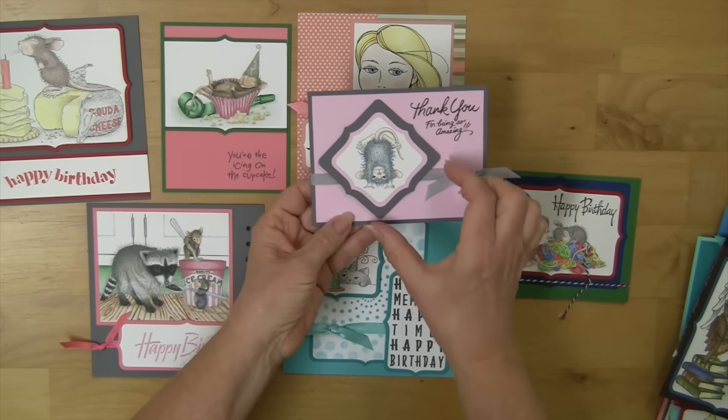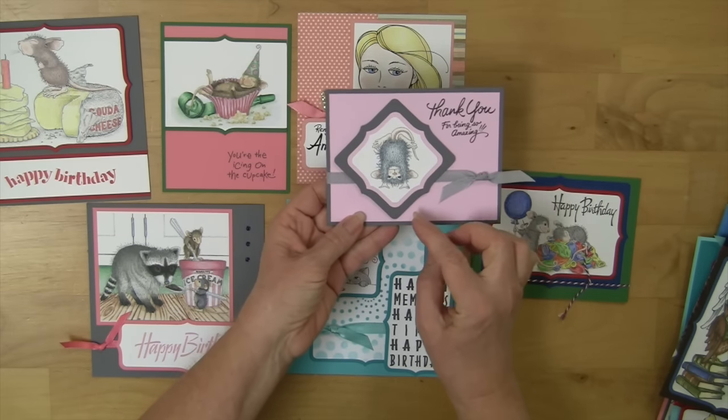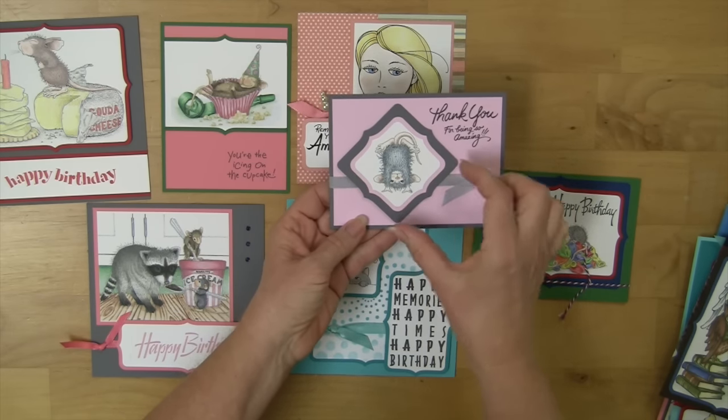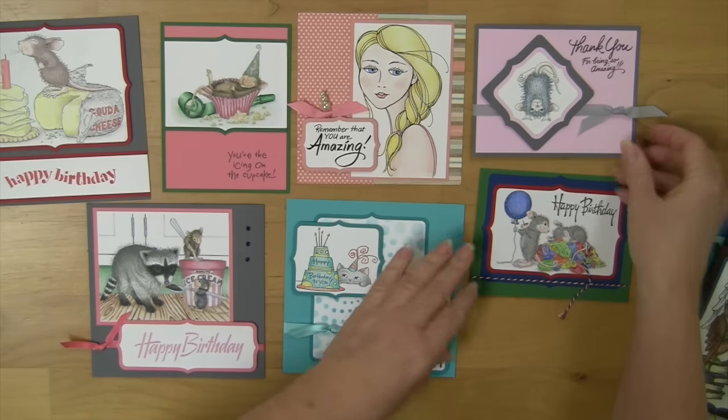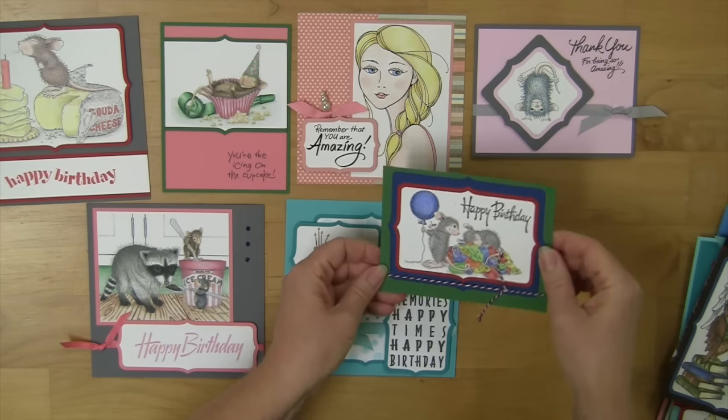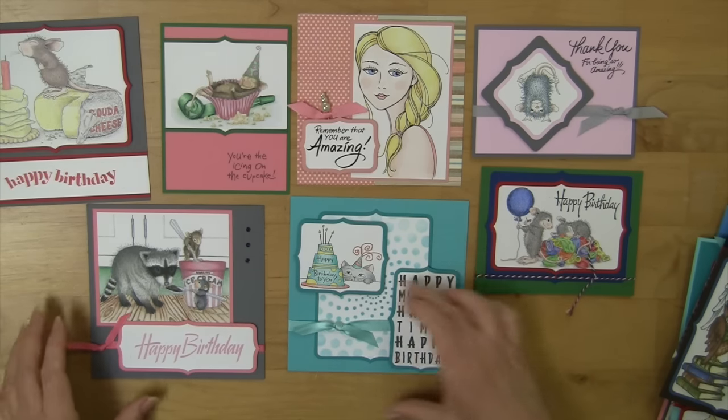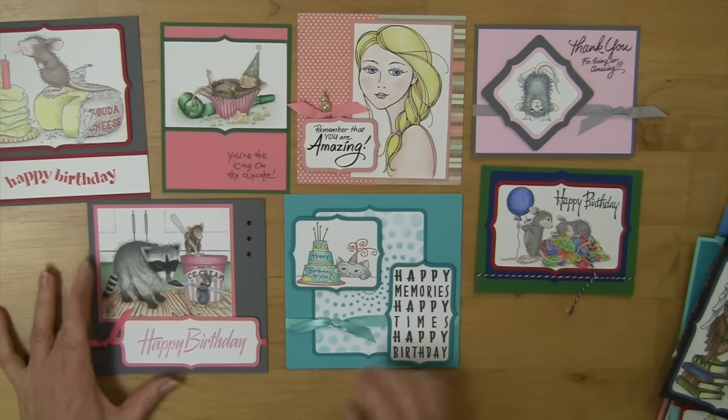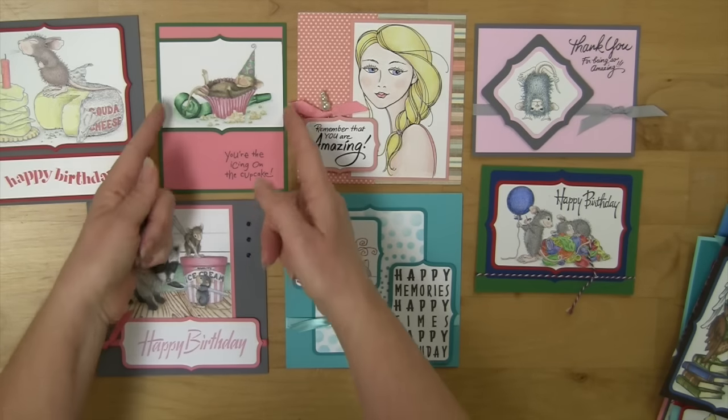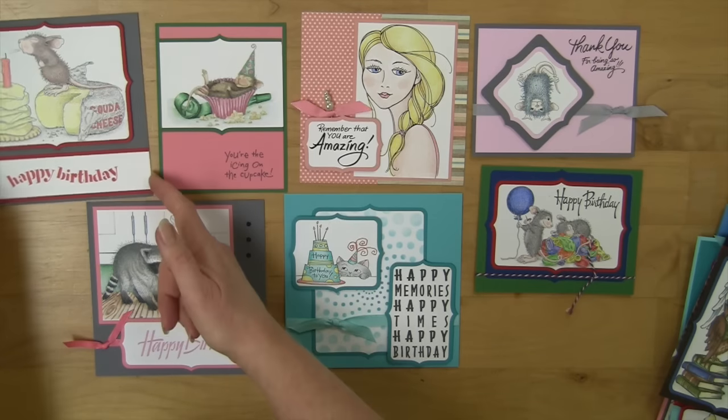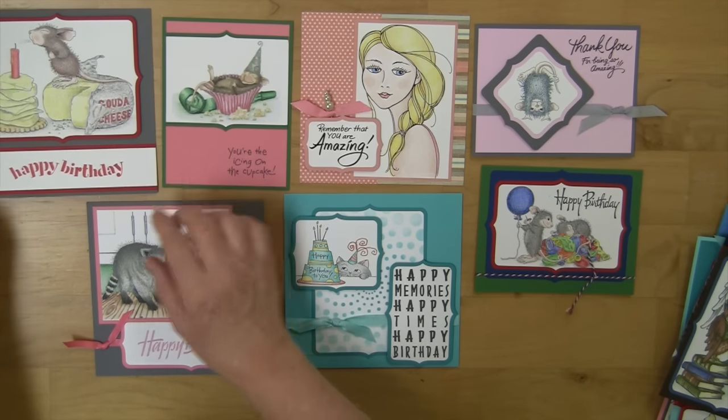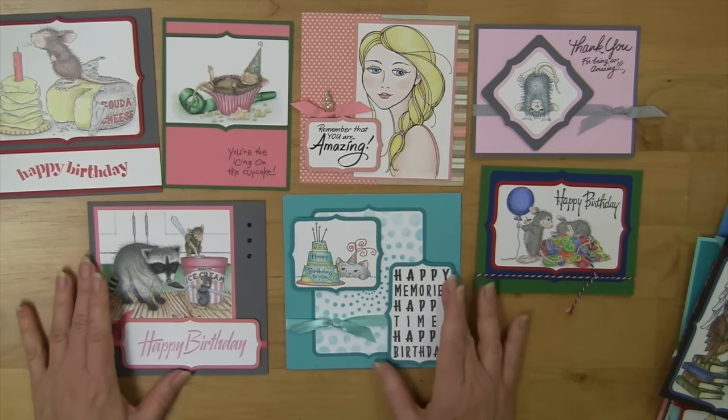Here's where having all the concentric squares will allow you to do triple frames and different widths to frame around the edges. And you can do your messages and overlap things on larger panels, and in some cases trim the ends depending on where and how you want to use it to have a coordinating look all the way through.